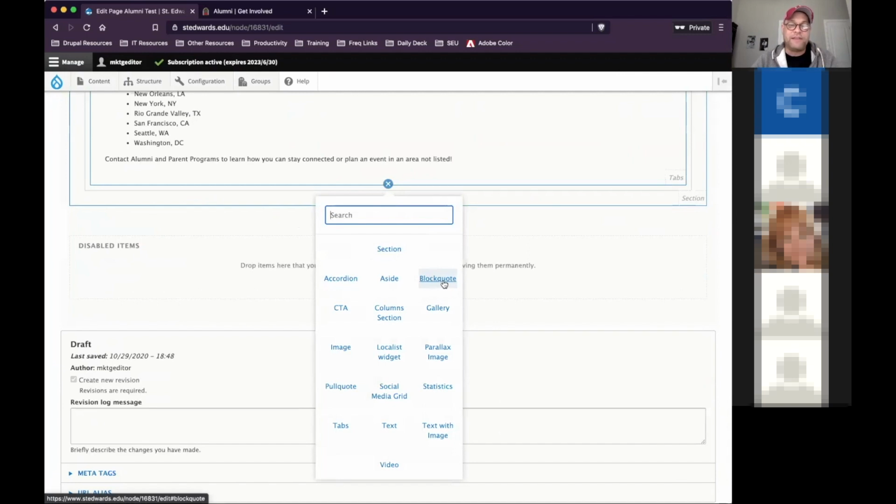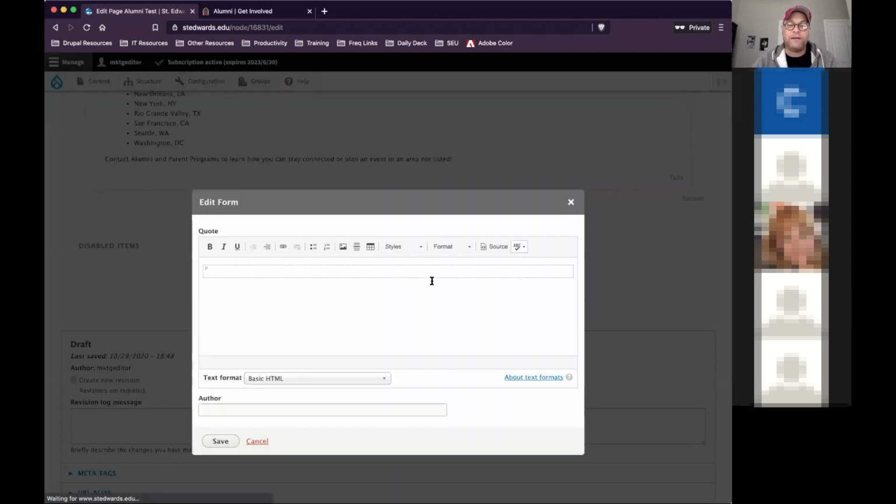So block quotes, I think this was actually just a button in the WYSIWYG in D7, right? Block quotes and pull quotes are almost identical, except one has a little bit larger text than the other one. Typically pull quotes are off to the side, usually in a sidebar, whereas a block quote might be within the flow of the text. Those are the technical definitions of them, but probably the reason you would choose one or the other is because you wanted bigger text or you wanted smaller text.